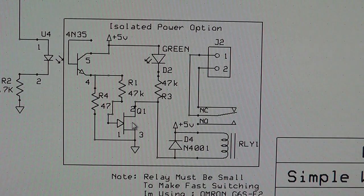Now on the other side I have just an N-channel MOSFET. I'm currently using an IRFZ46N, I'll need to add that to this. But any N-channel MOSFET will work. It's just simply driving a relay. Then I have an LED connected here so that you can see when the relay is actually on and actually off. And then, you know, you have another isolation here with voltage.